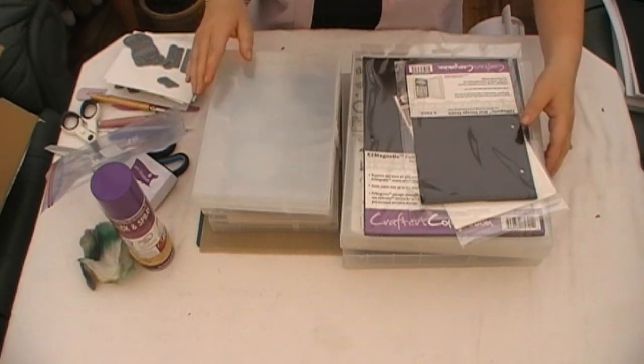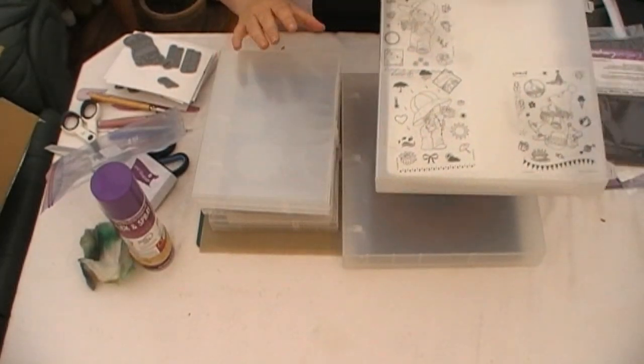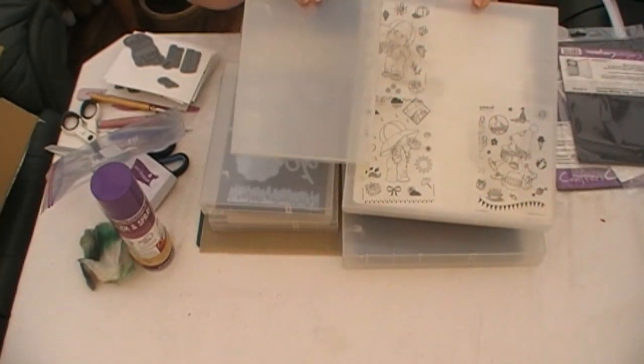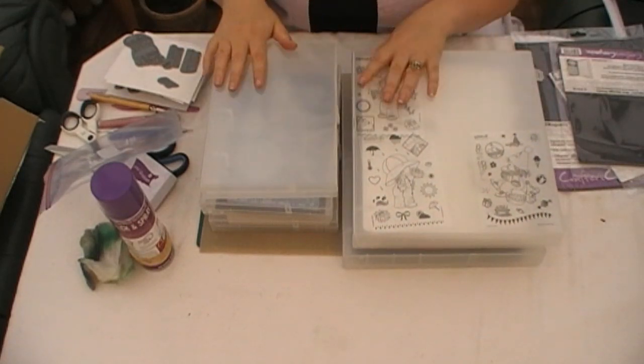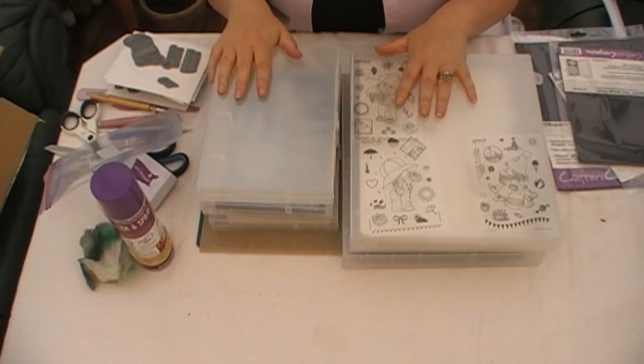So we've got two sizes of folder. We've got a big one, which you can see here, which will take kind of up to A4 size, and then we've got the smaller A5 size one. So we've got both of those. So the choice is yours whether you want them larger or smaller, and I'll explain to you why you might want the two different ones as we go along.